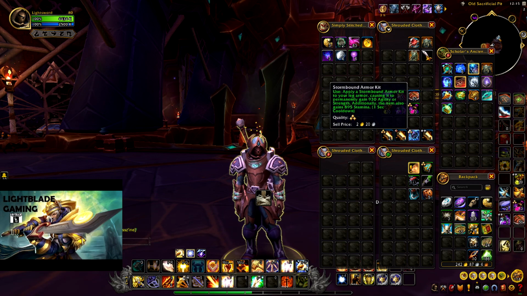After that, you want to get the Stormbolt armor kit. I'm using rank 3s here. This is just gonna give you a decent amount of main stat and stamina, and this rank 3s cost almost the same as rank 2, so I just got rank 3.